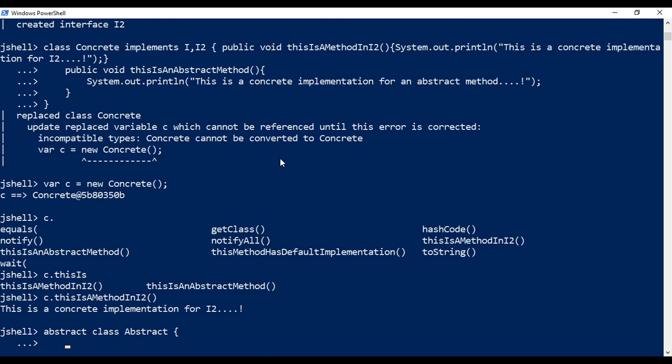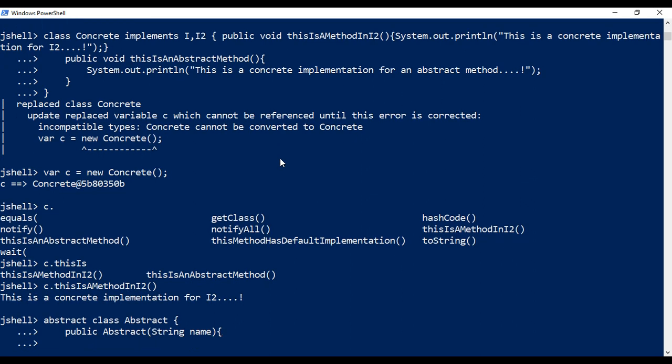As we all know, in the abstract class we can create variables as well.